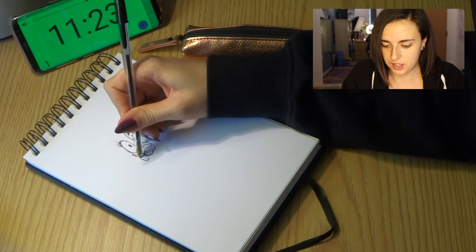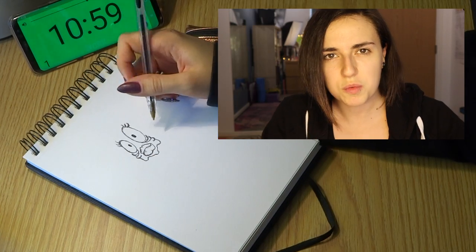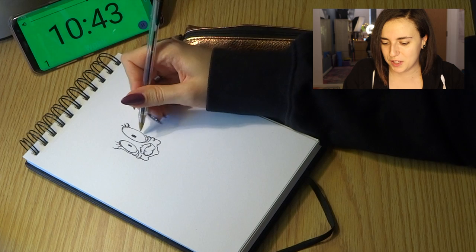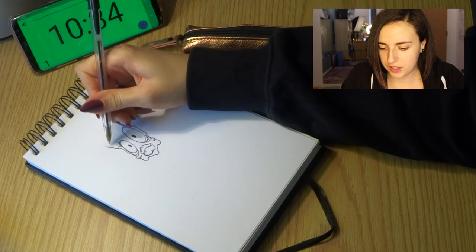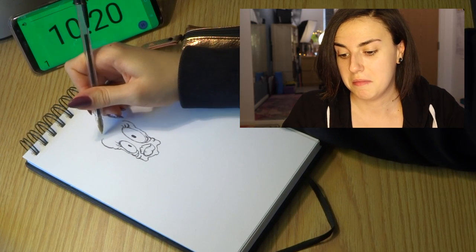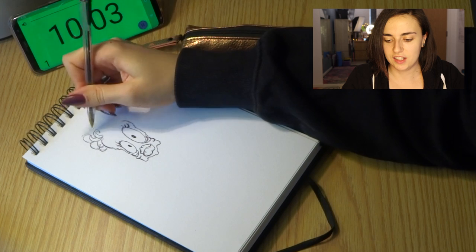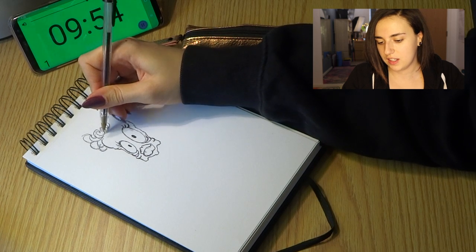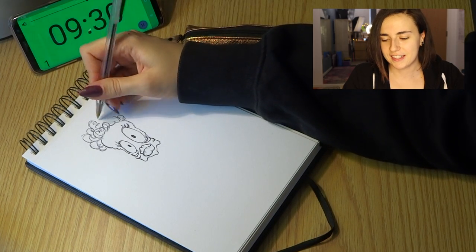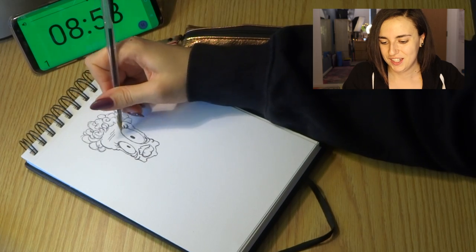Let's make her really old, like really saggy skin. I don't think I've ever drawn an old character before. This is feeling good — sometimes I get into this and it feels absolutely trusty. As we're feeling the oldness, I'm gonna do a real receded hairline — curly, I think. Hair, if you do it properly, takes a very long time. This is not gonna be done properly. Her hairline's receded all the way up her head. I should have done curlers in her hair, not that I really know how to draw curlers. We want some wrinkles. She has no eyebrows — I can't be bothered to draw eyebrows.